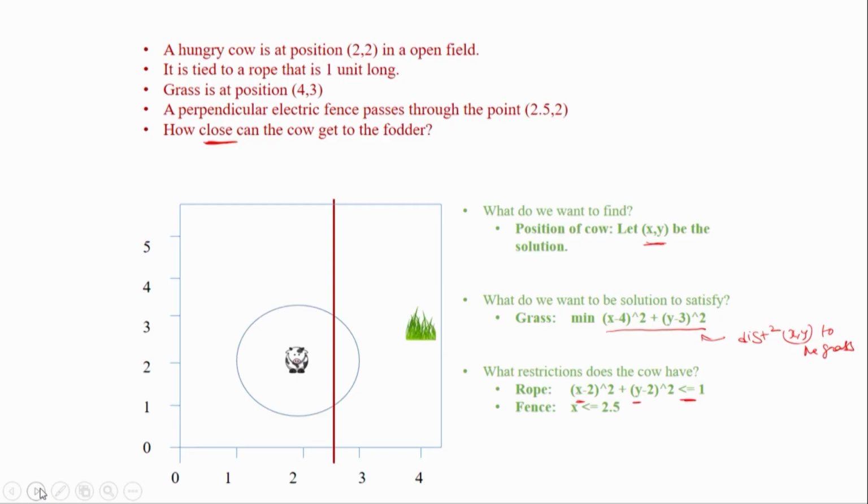So the next constraint is the fence constraint, which says that the cow has to be necessarily to the left of the perpendicular line. And now that can be formalized as saying that the x coordinate of the cow has to be less than or equal to 2.5. I don't care about the y coordinate. The fence constraint, if you did not have the rope constraint, just constrains the x coordinate of the cow. You don't really care about the y coordinate, right? So is there anything else that we need to think about for this problem? So is this clear? So why we are setting this up like this, right? So this is the formal way to set up this problem, and now you can minimize this.